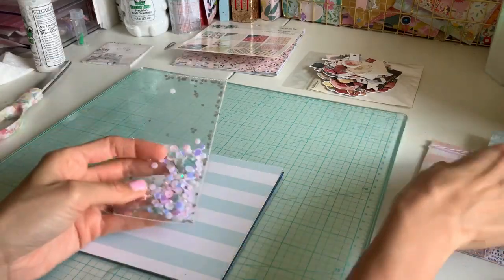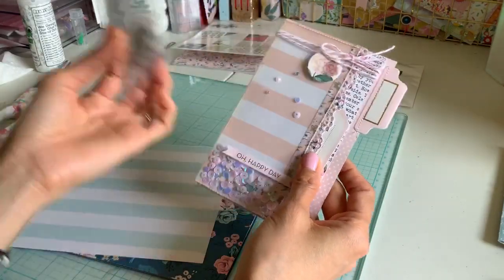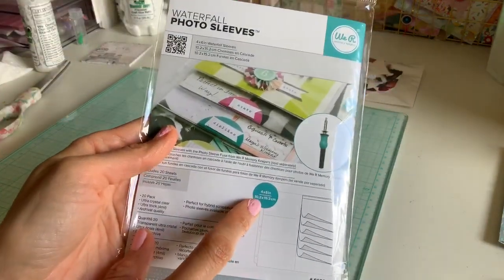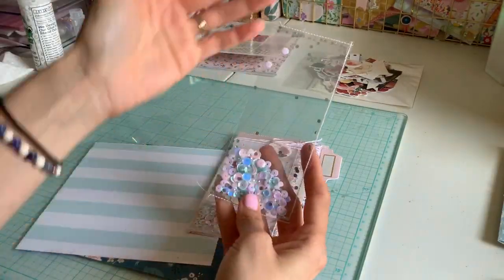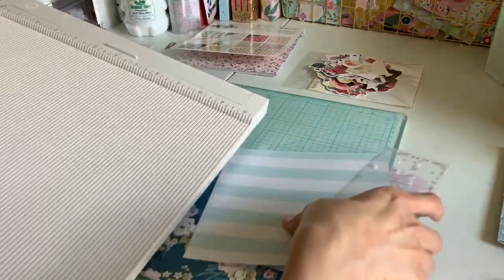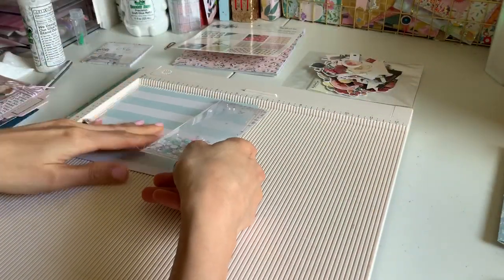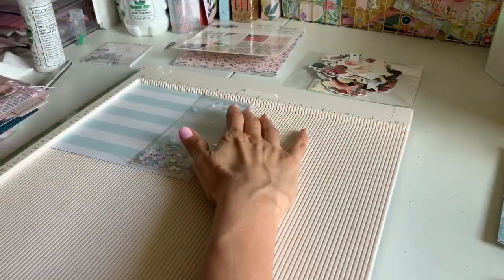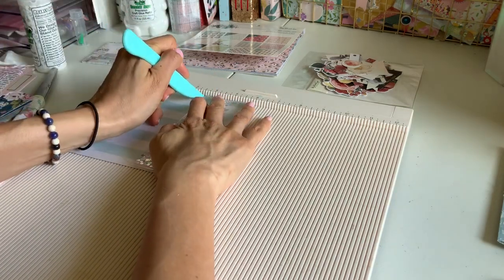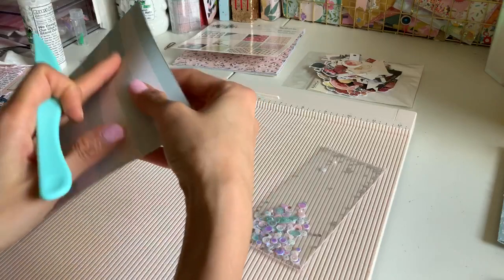What I like to do is start with a shaker. I don't measure this — this is all eyeball. I go on my machine and I get a waterfall sleeve, and for these I use the four by six waterfall sleeves. I kind of eyeball it, then I take the paper I'm going to use for the cover and score at however big my shaker is. It's at about three and a half inches, but the shaker itself is about two inches wide by six.